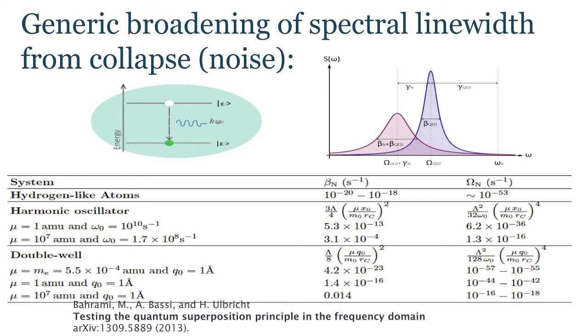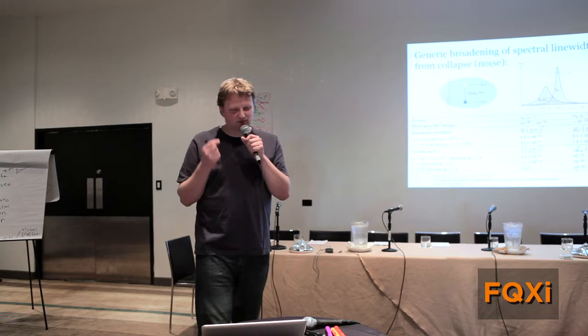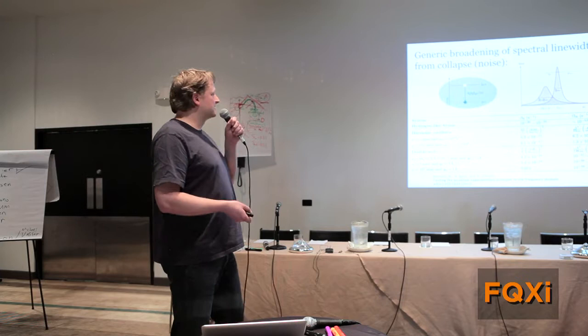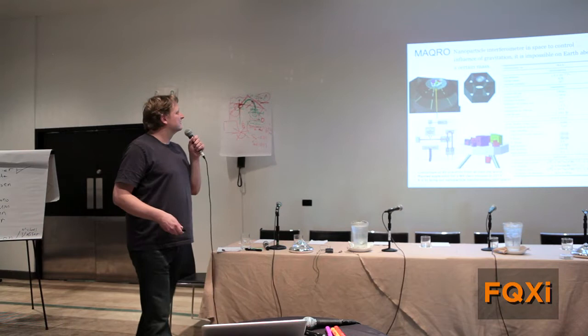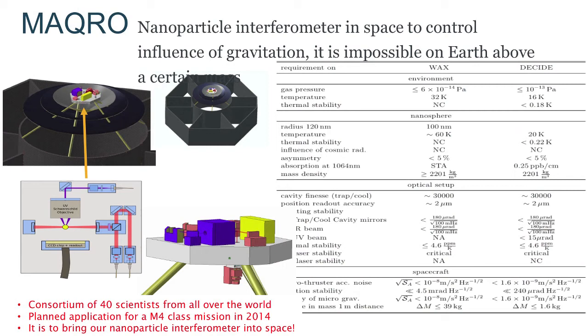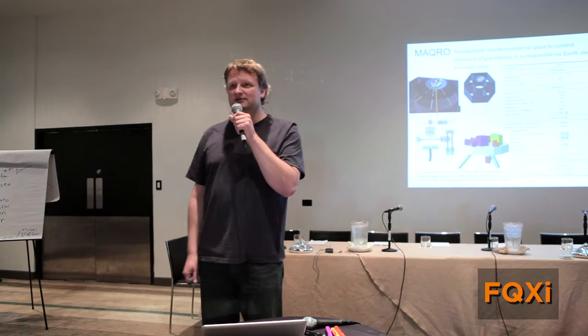The next step after that, I talk about the future, I talk about ideas concepts which we developed to do this experiment. That is a proposal which we did with Mauro Paternostro from Belfast. The idea is basically to transfer this quantum superposition state, start with a matter-wave interferometer like an atom interferometer, and then shoot on a pair of these cantilevers on these optomechanical systems, and transfer the superposition state to them, and then use quantum optics techniques to read out this superposition state. The good news is, which is described in this paper, is that the superposition state basically survives. Another test is you can also do high-resolution spectroscopy. The idea is that you have a generic two-level system, and that basically a collapse model generates something like noise, and that basically changes the transmission lines of your emission of this two-level system.